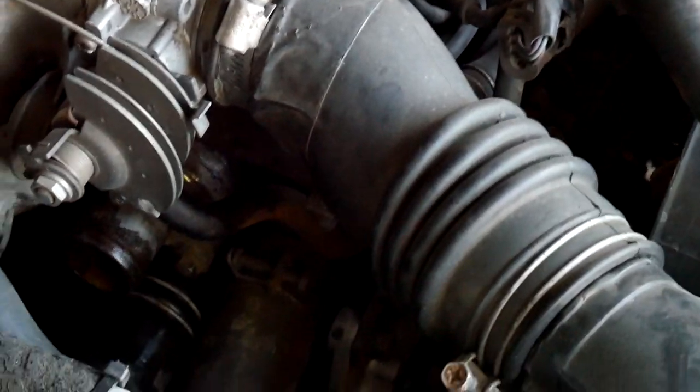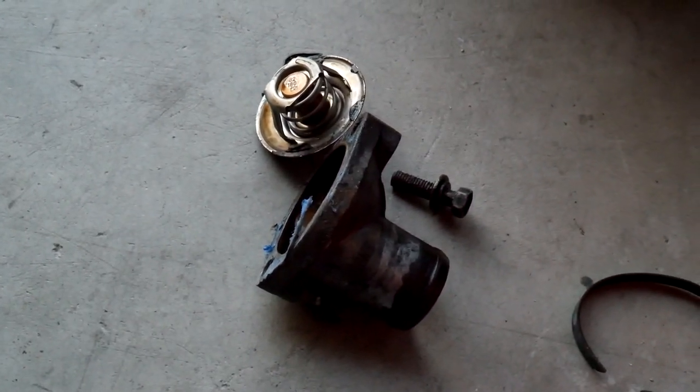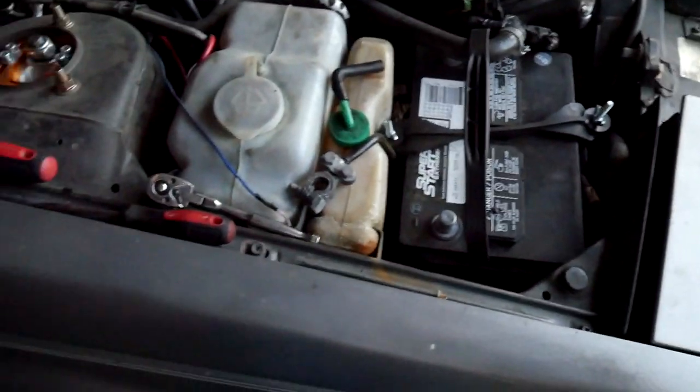Got that off, but I got coolant everywhere. I should have expected that. Trying to figure out a way to get that off. I got it out. It's tricky.